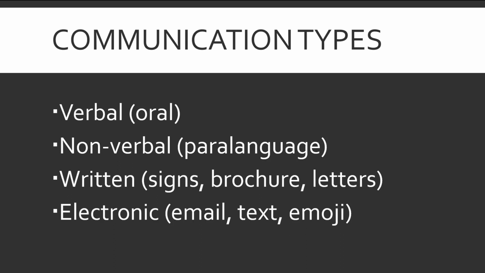The next two types, written and electronic, have similar limitations. The communicator has to anticipate how the receiver will decode the message because there's no feedback and there's limited context. Often we can see or hear the receiver's response, if they are comprehending the message, if it's making them angry or happy or sad. But written and electronic communication doesn't give us that immediate feedback as to how the message is being received. Sarcasm and jokes can be missed without the context clues of nonverbal communication. So keep this in mind when writing or typing a message.